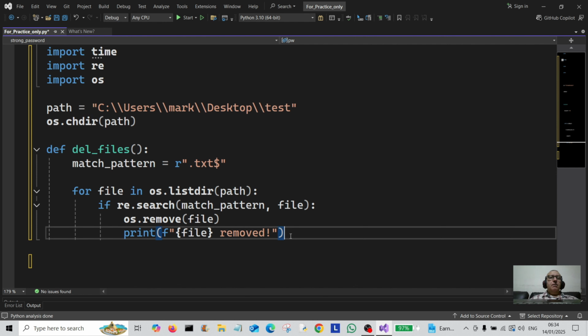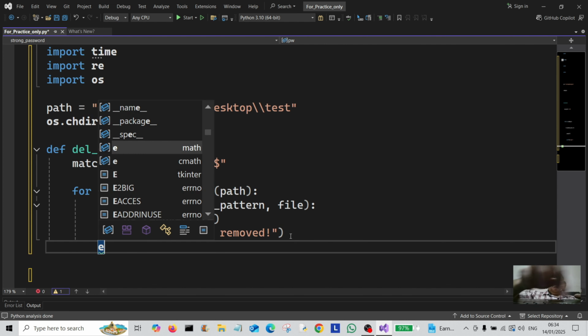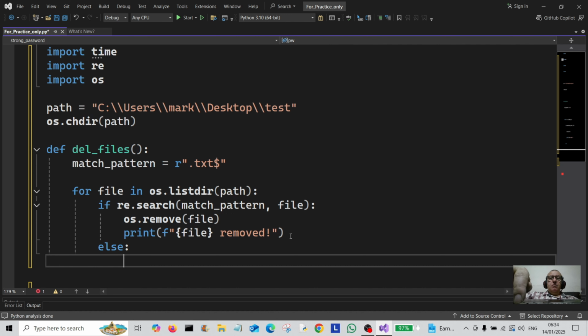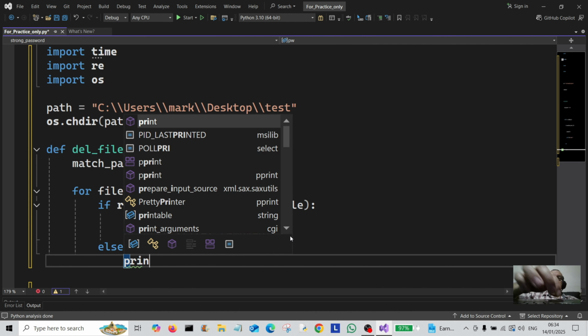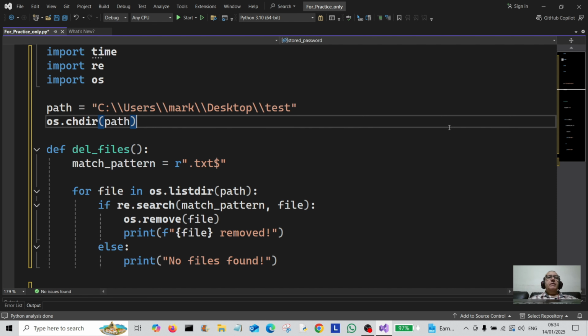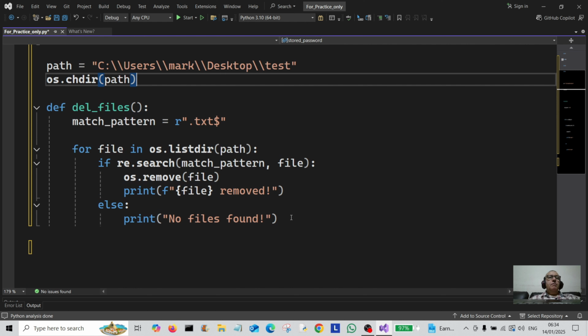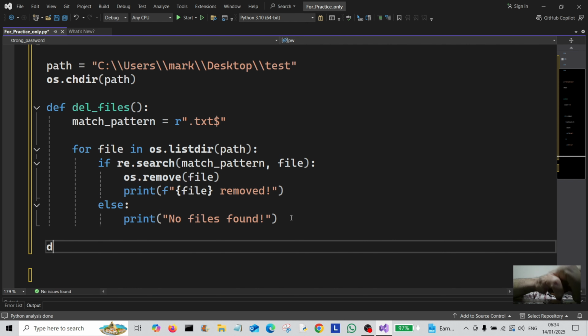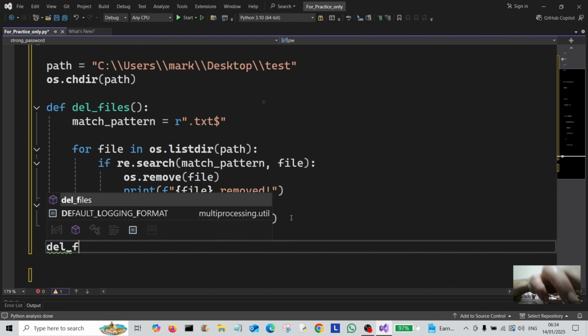Or else, if that's not the case, else, let's say just a generic error message, print No files found. Right, so that's the code. All we have to do now is to call it, which is del_files.